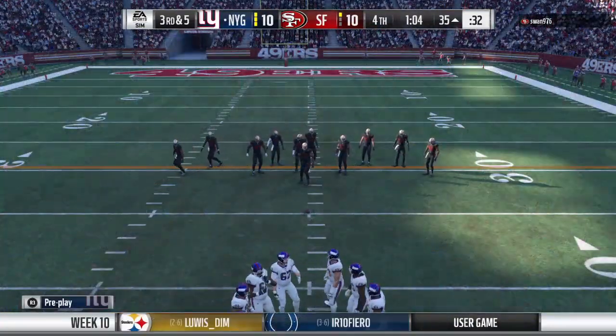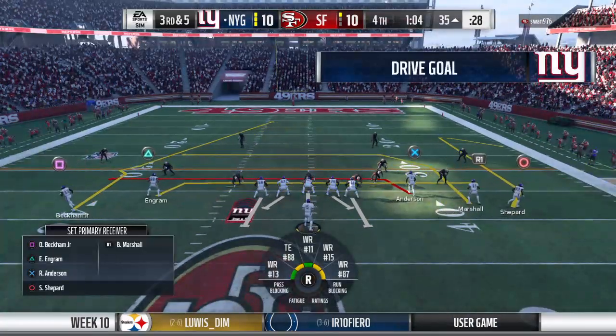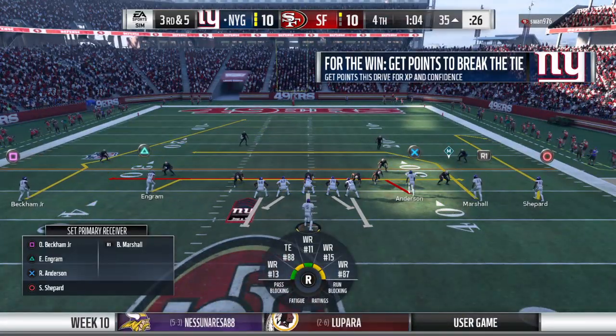The Giants on 3rd down. They've struggled to the tune of 2 for 8 so far. This will be 3rd and 5. Here we go.